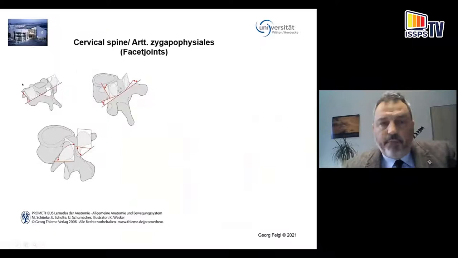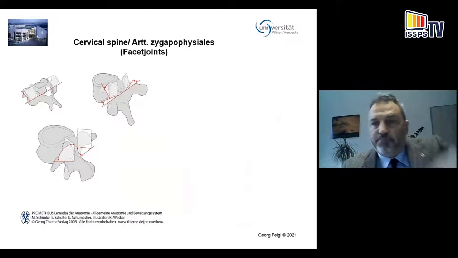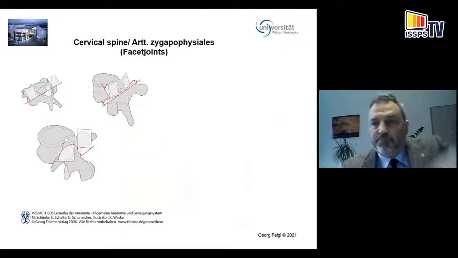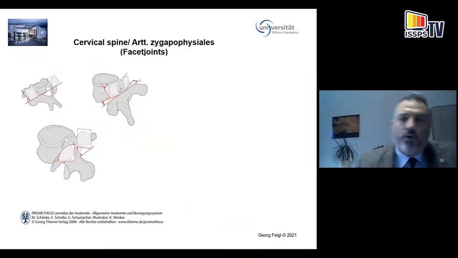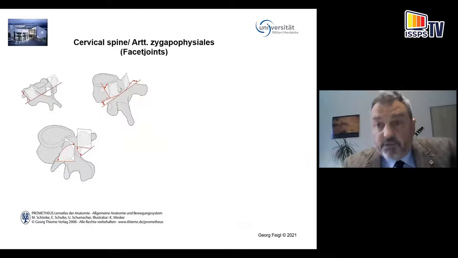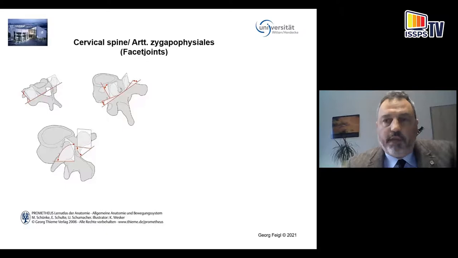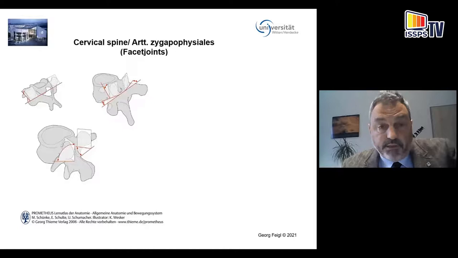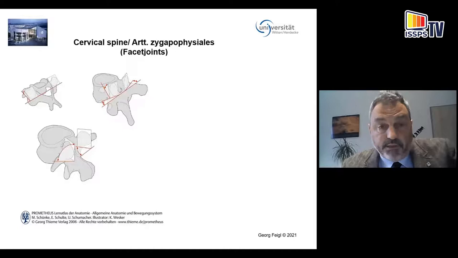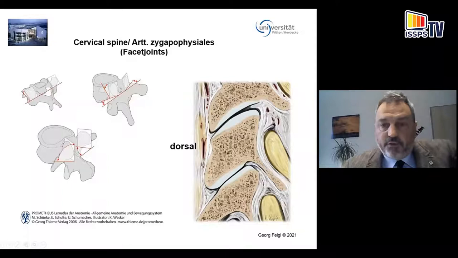The facet joints are more or less in an oblique horizontal to transverse plane. So you really get a covering by the inferior articular process of the adjacent cranial vertebra — it's really a covering. To get into the joint cavity is not that easy; you really have to see it quite clearly. But if you want to make a pain therapy, it's enough to be around, because all the capsule innervation is coming from external, from the medial branch passing in this area. You can make the facet joints visible by ultrasound with special positioning.